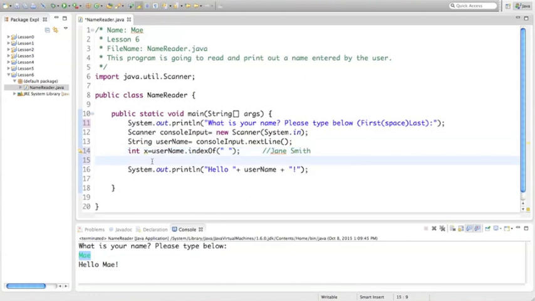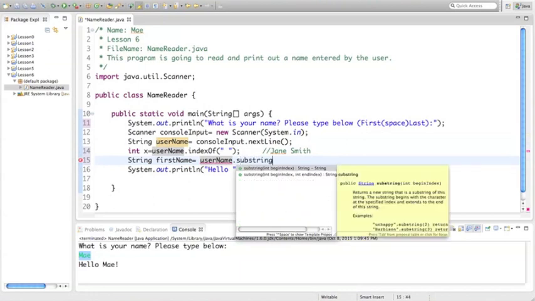So let's make a new string, and this is going to be the first name. String firstName. So what is the first name? Well, we know the first name is buried within the username. So this is a substring.